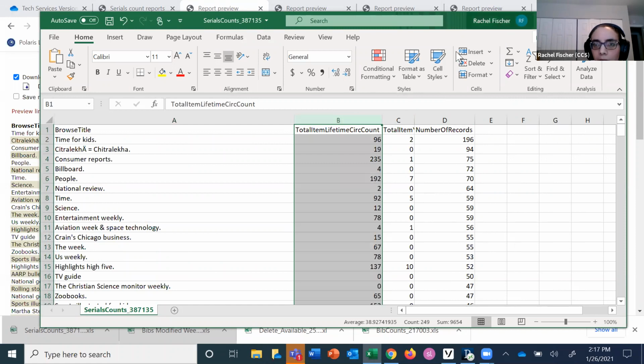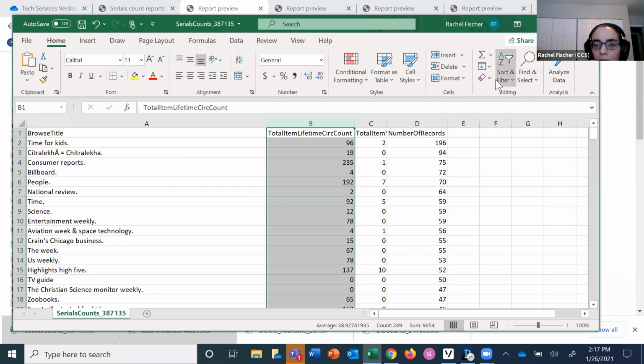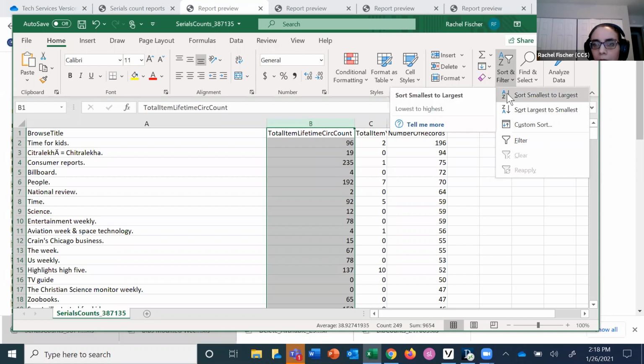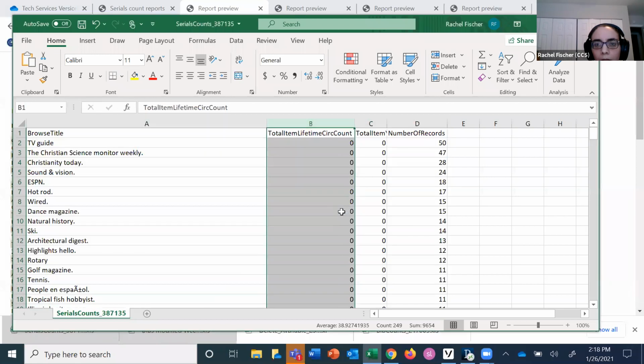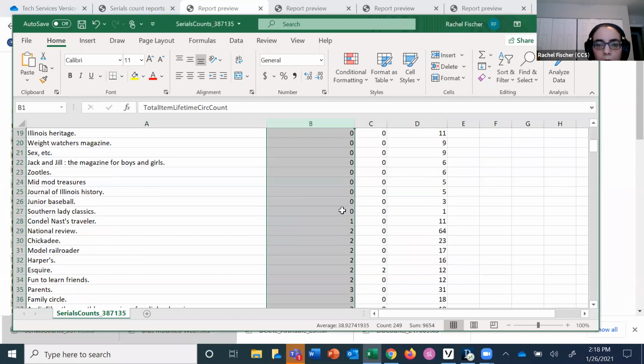We can then sort this from greatest number or lowest number, depending on what we're looking at. Using this A to Z sort button in Excel, I'll press sort smallest to largest, and we can see our lowest circulation count for lowest lifetime circulation count.